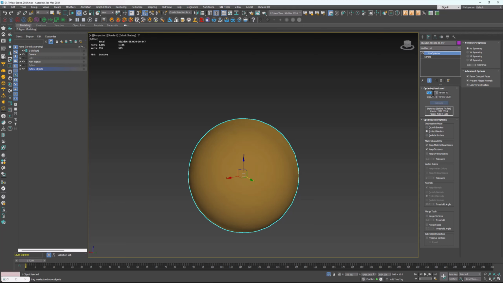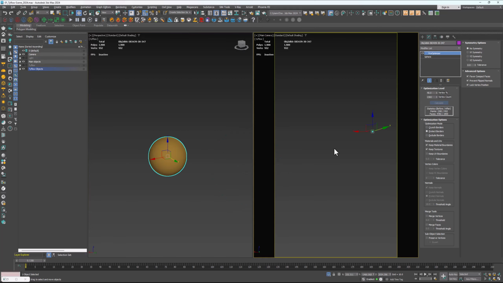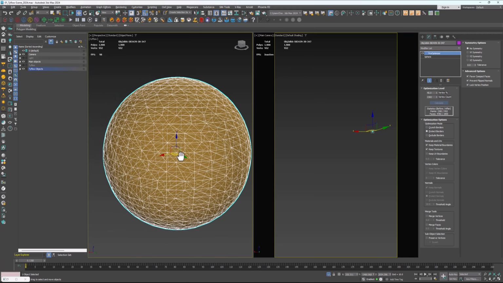I just reduce to 50% and turn off the wireframe, sorry. 25%, 30%, 40%. But listen guys, this is a very small object, and from this view, it doesn't matter how many more polygons we have here. I can reduce it to 25, 20, 10.